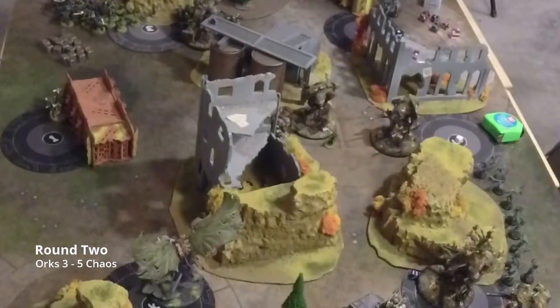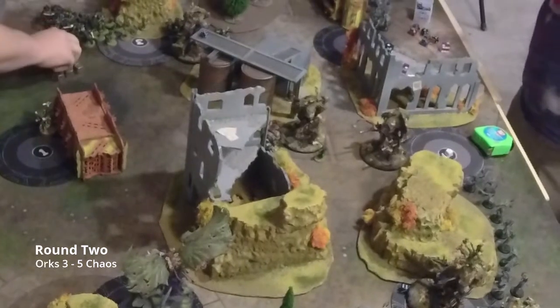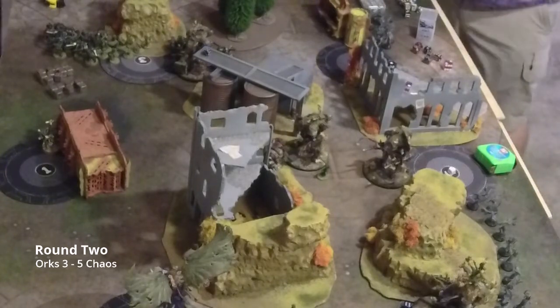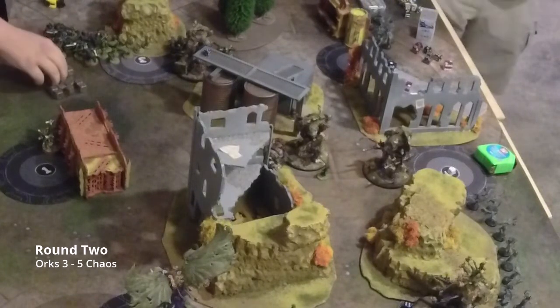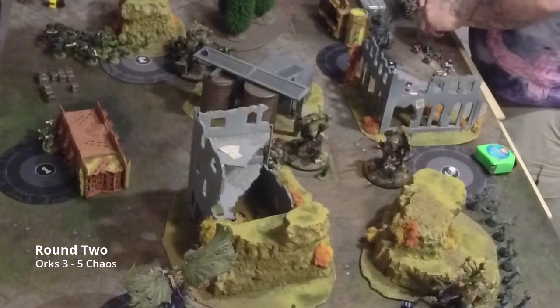And then I finish off with Gazgul and Makari. Because Gazgul is just going to murder it, I want to do Makari first. Because he's cute. He hits twice. Needs 6s. He wounds you once. And instead of a wound, it's D3 mortals. For 2. What's that? I would have saved it if it was a regular attack.